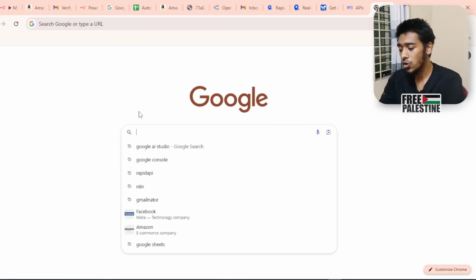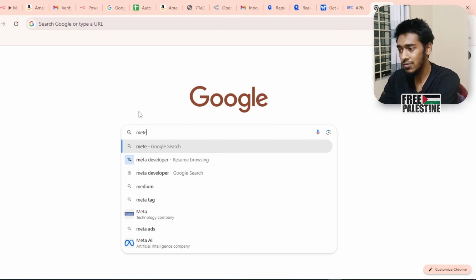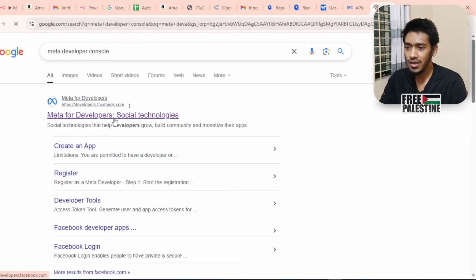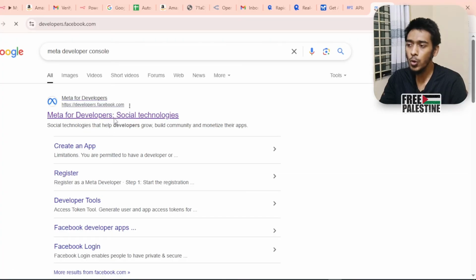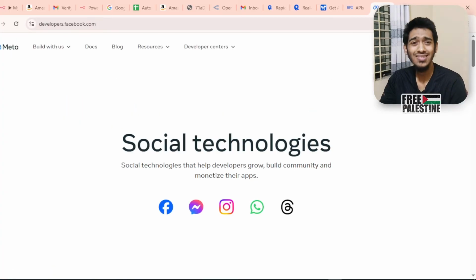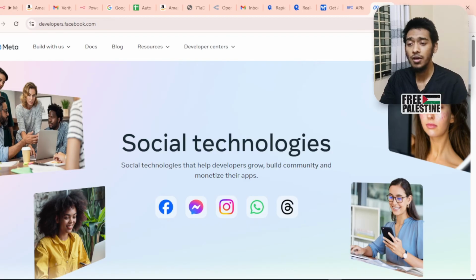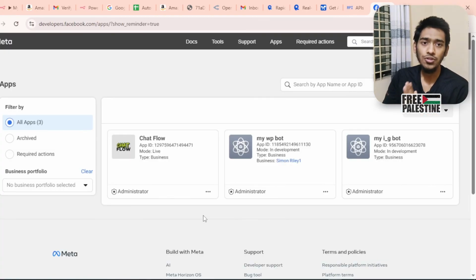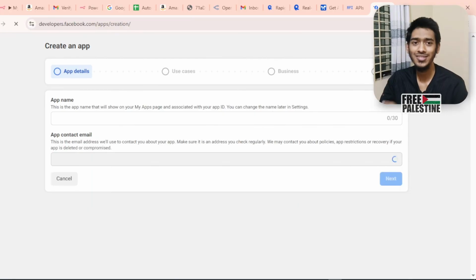Then you have to go to Meta Developers, the Meta Developer Console. You come here and go to My Apps. It is beside my video, just go with My Apps. As you can see, I had already created 3 apps, but in your case maybe there will be no app. You have to first register as a developer, then go with Create App. Again, this is beside my video. I'm very sorry, my video is hiding lots of things.